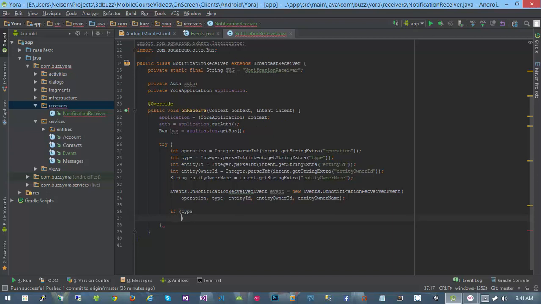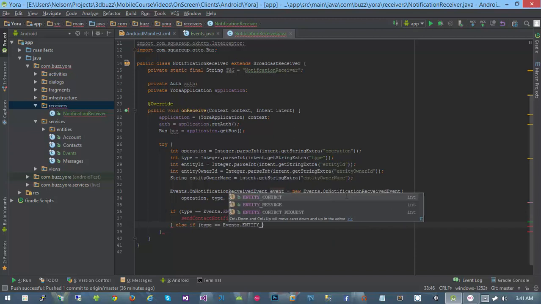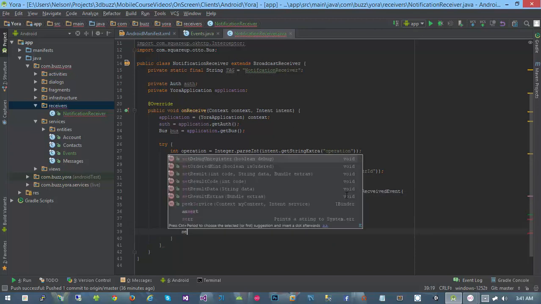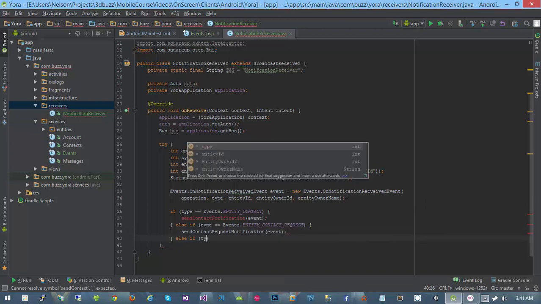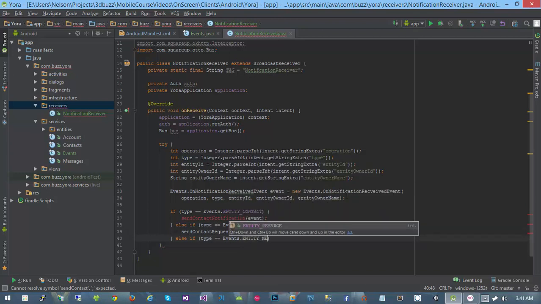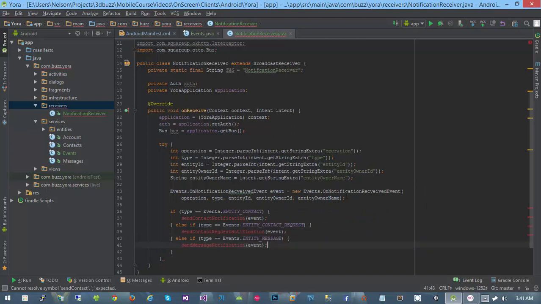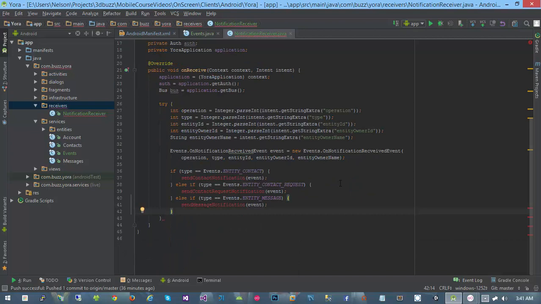So I'm going to say if type equals events.ENTITY_CONTACT, then I'm going to say send contact notification event. Else if type equals events.ENTITY_CONTACT_REQUEST, then send contact request notification event. Else if type equals events.ENTITY_MESSAGE, then send message notification event. Now we'll write those methods here in a second, but let's wrap this method up first.